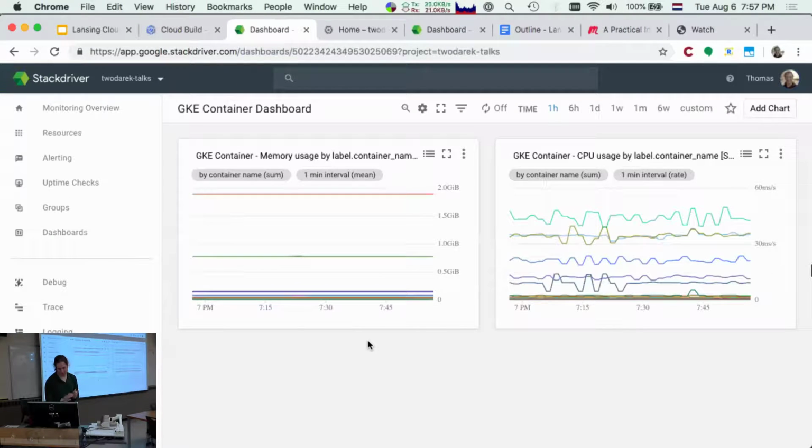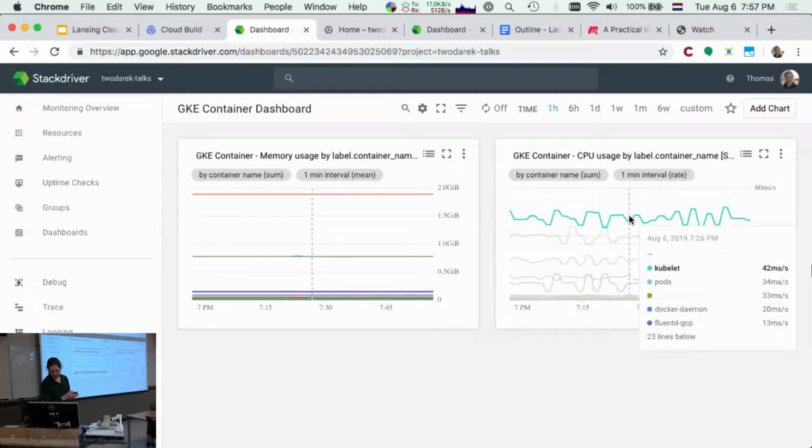I set up a dashboard, and it's a little noisy, but these are based on my app containers in Kubernetes. This is their memory usage, and this is their CPU usage. You can see my Ruby jobs don't use a lot because they're normally very quiet.